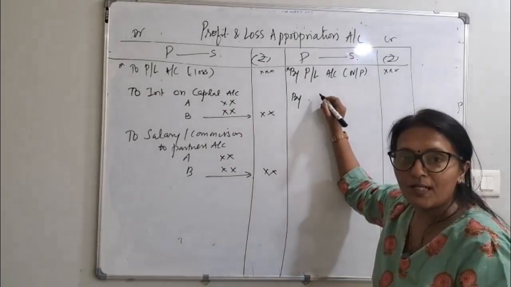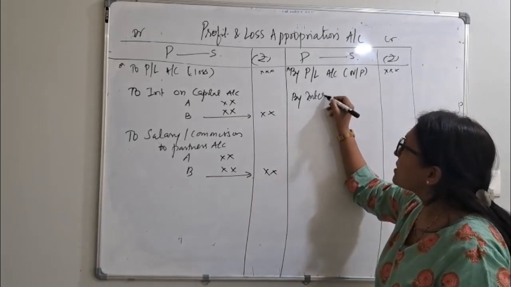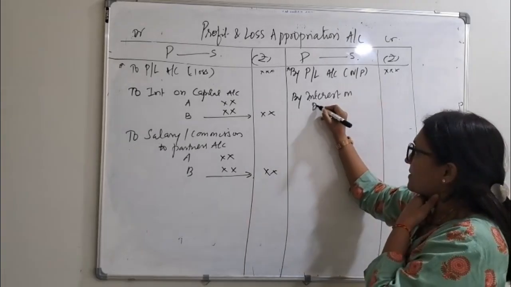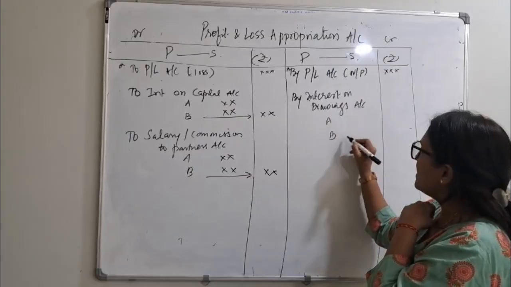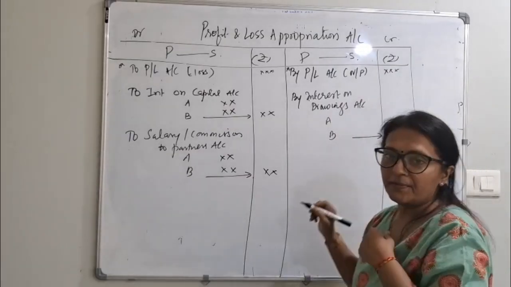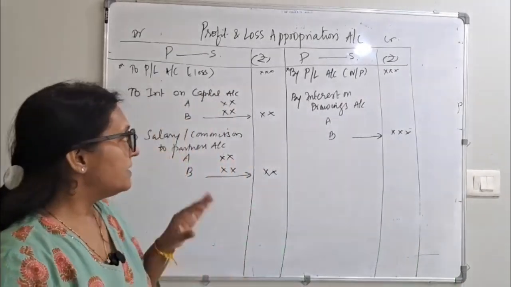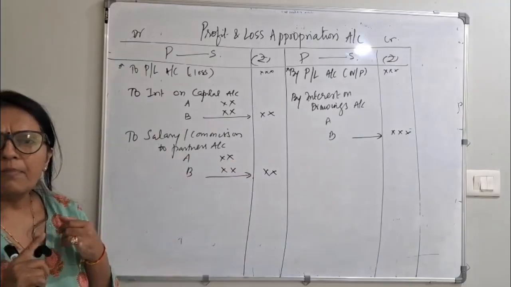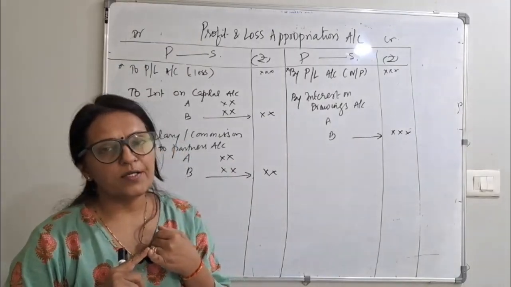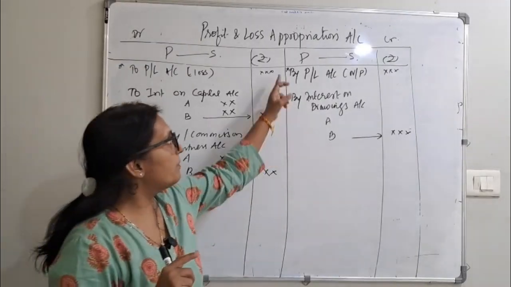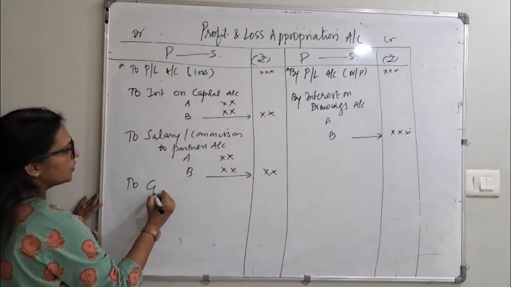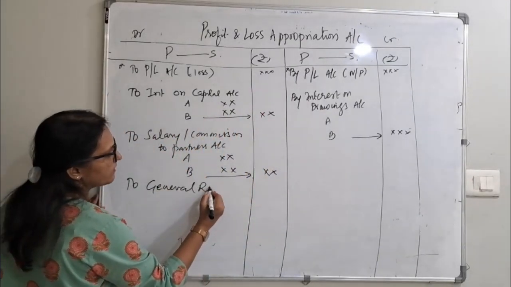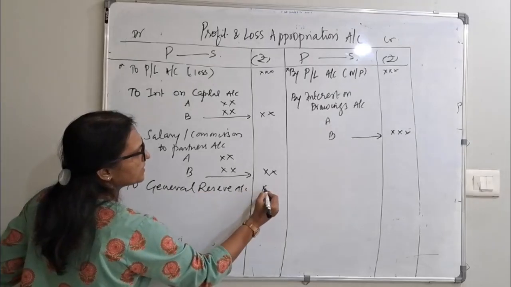तो यहाँ पर हम लोग क्या करेंगे? By interest on drawings. A and B, take the total. Okay. Now here, again interest on drawings, what is the journal entry? Partners capital account debit to interest on drawings. Interest on drawings account debit to partners to P&L appropriation account. General reserve over here to general reserve account. Very simple this account is.